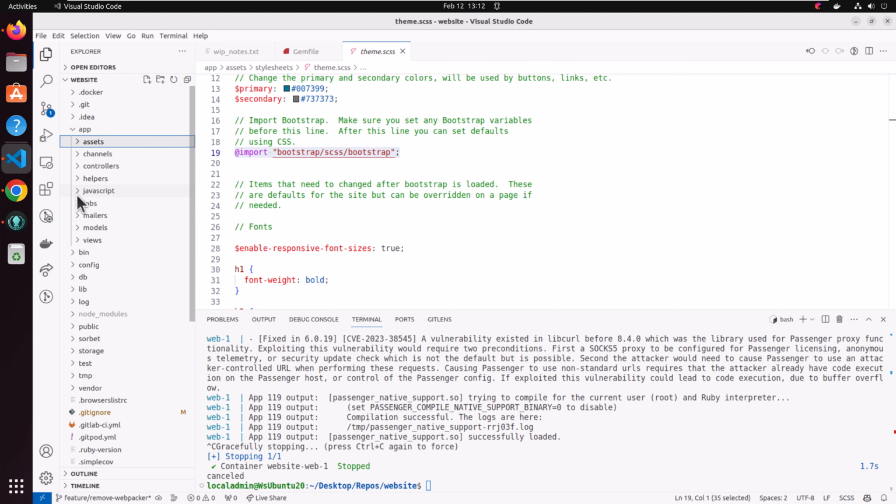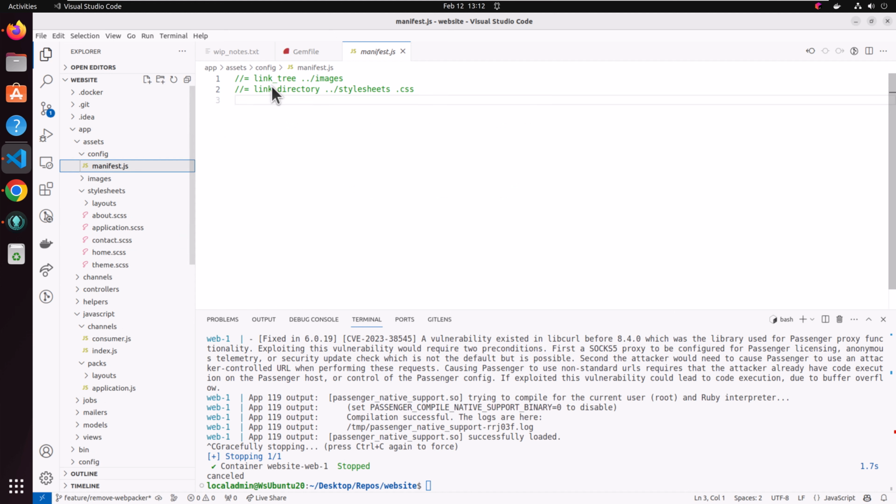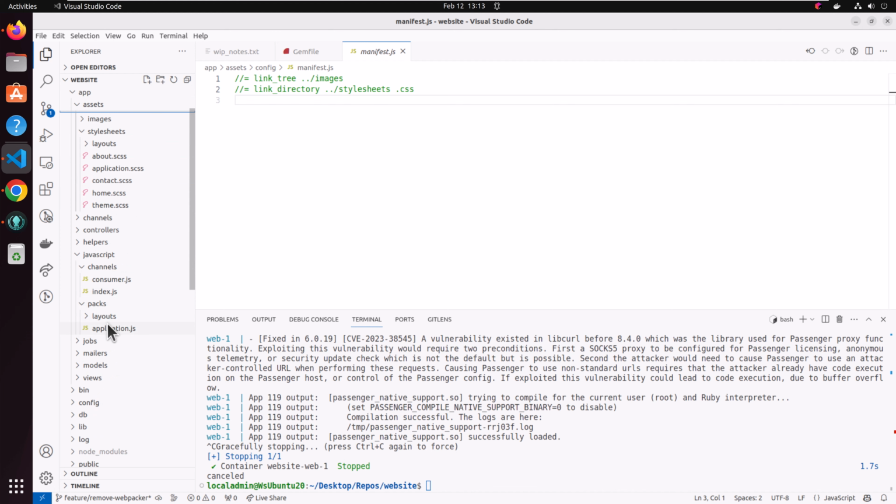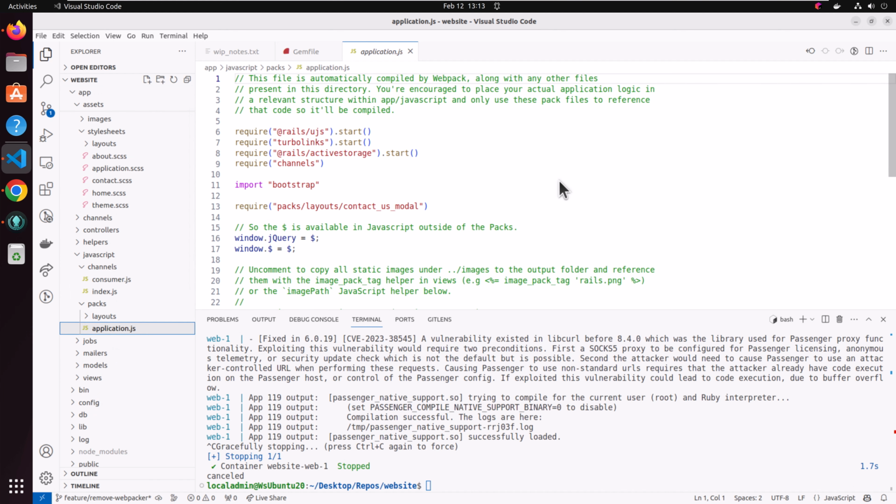And I believe there's, in this app, JavaScript. Oh wait, assets. We have this manifest, images, style sheets. So I think that can go. Like images, that's not Bootstrap images. That's all my images. So we have this application JS.